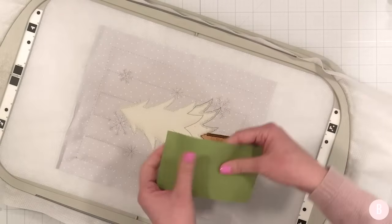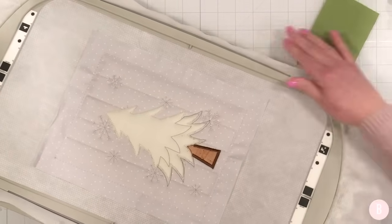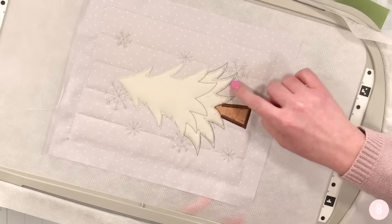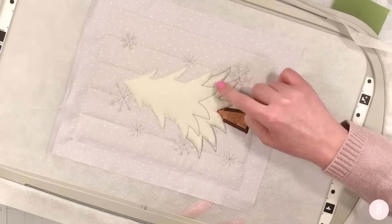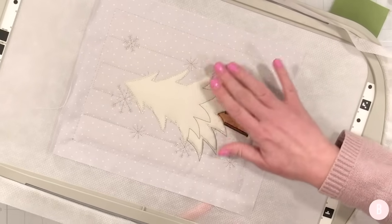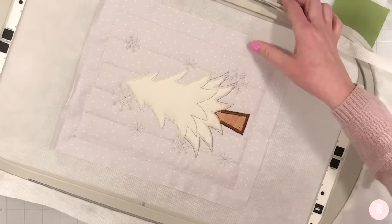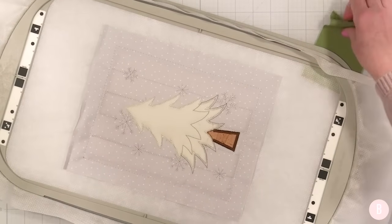Before I place my fabric over that though, I wanted to show you that the tack down stitch, it is outside of the flexi foam area, a good 1/8 of an inch. So if you do accidentally trim your stitches for your flexi foam, please don't worry, it's going to be fine. Just try not to do it too often. But like I said, when I first started, I was kind of getting that a little bit snipped there. But that next stitch is outside of that, giving that plenty of room.